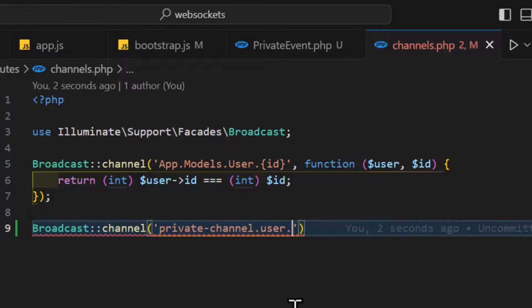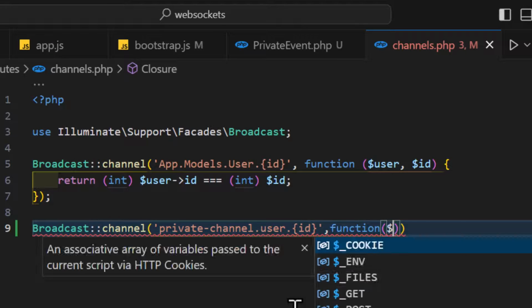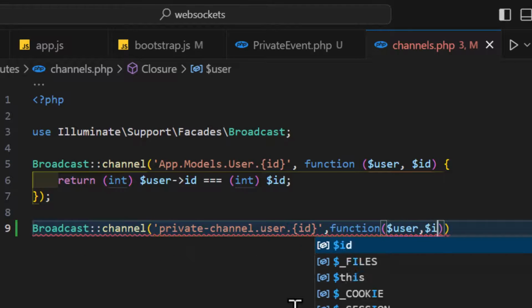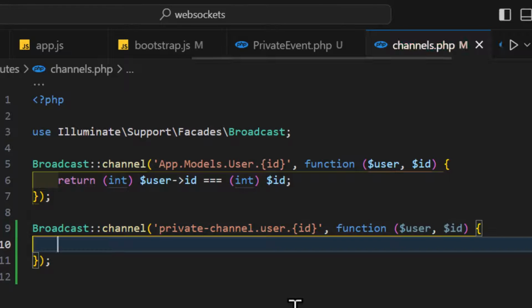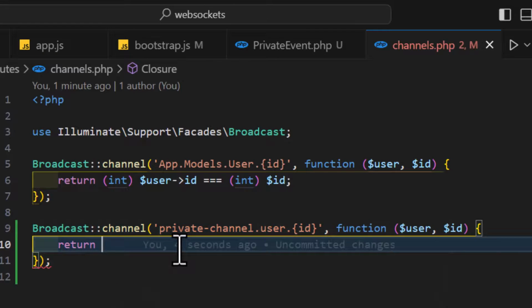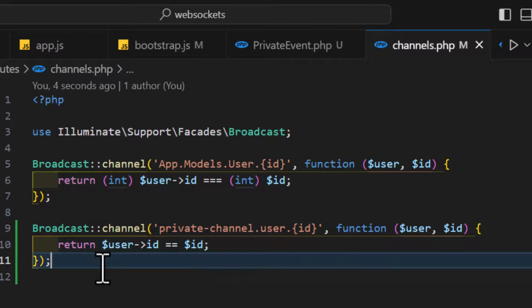Then for the ID, I will type the ID like this: ID, then a callback function, $user and $ID. Then inside this, I will say return $user->id is equal to $ID. So our channel is done. Everything is set in here. Our events are also set.